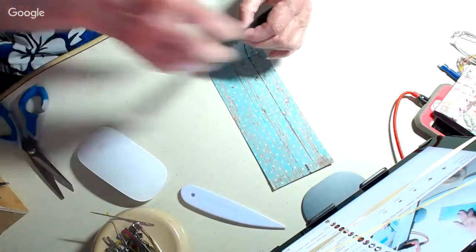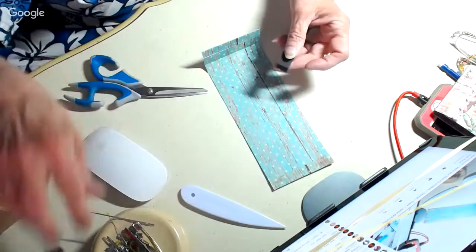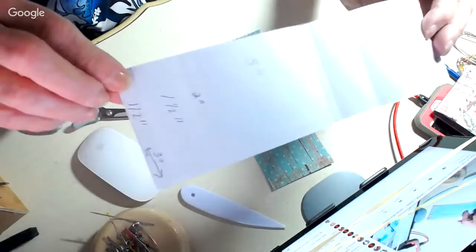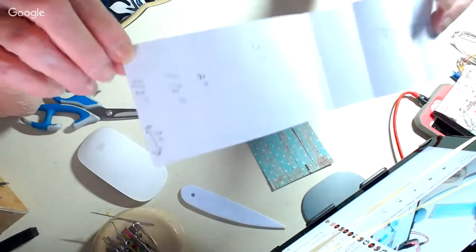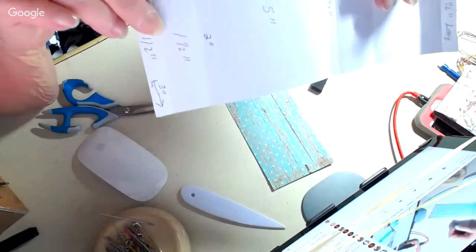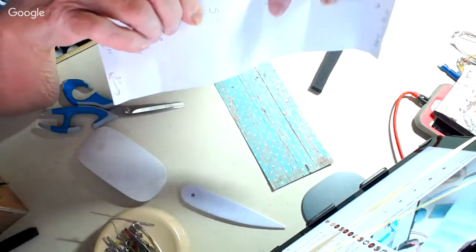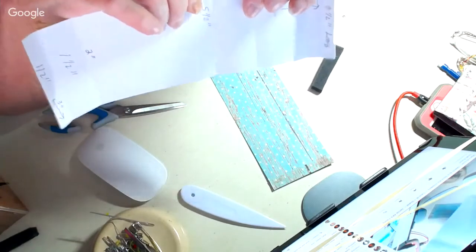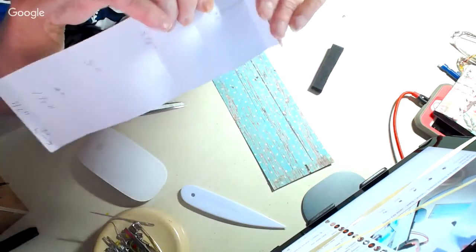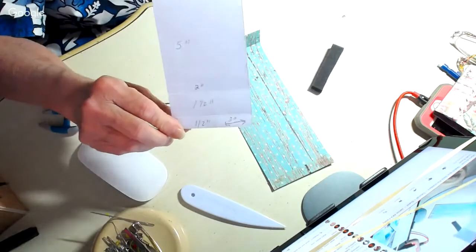Your cutting board today. Four. You call 3 inches wide, half inch, 1.5 inch, 2 inch, 5 inch, 5.5, 9, 9.5. I held it up like this.